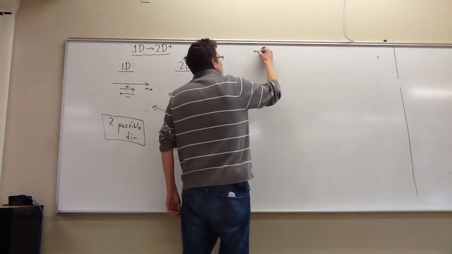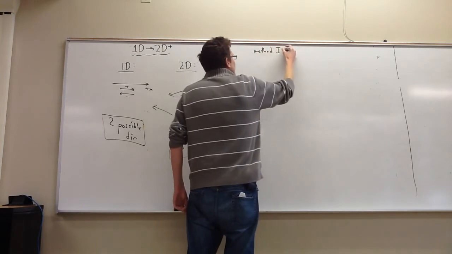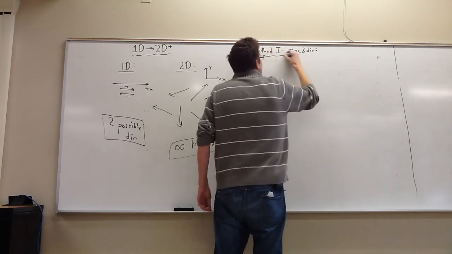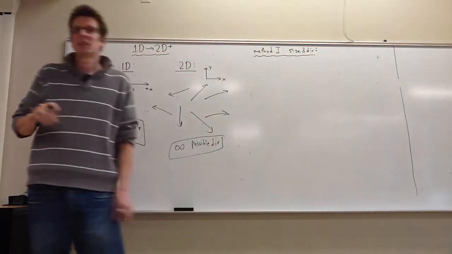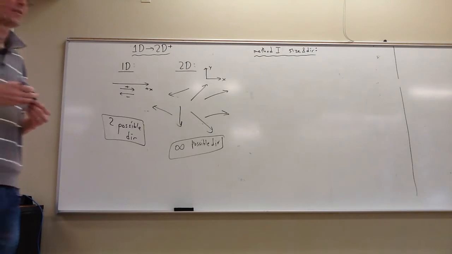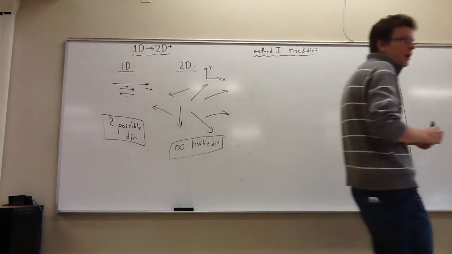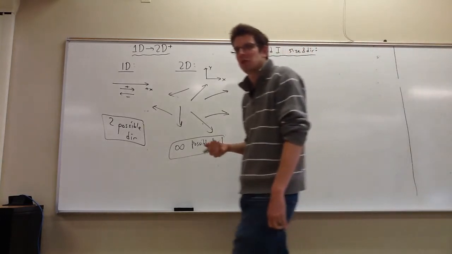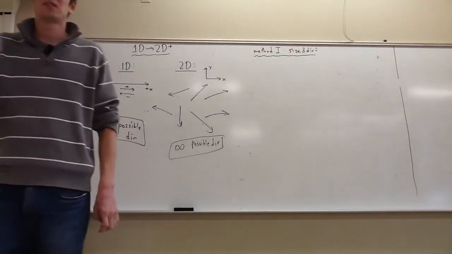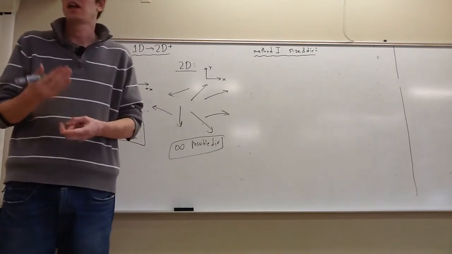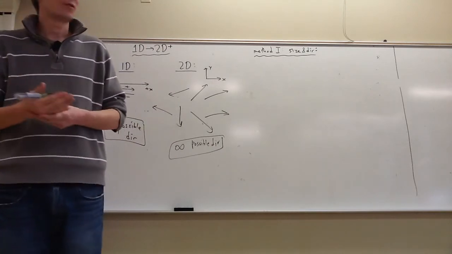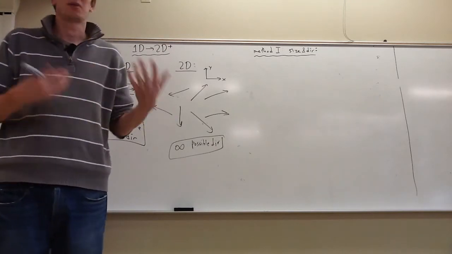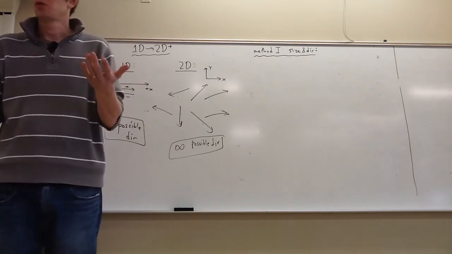There's 2 methods. Method 1 is called the size and direction method. If you've seen this in math class, you may have also heard this called the polar notation. I just call it size and direction. So let me remind you, when you have a vector, the 2 pieces of information that a vector carries is how big is it and what direction does it point. And the easiest way that I can say what is the vector is to say, here's the size, here's the direction. I'm basically giving you a package of those 2 pieces of information.